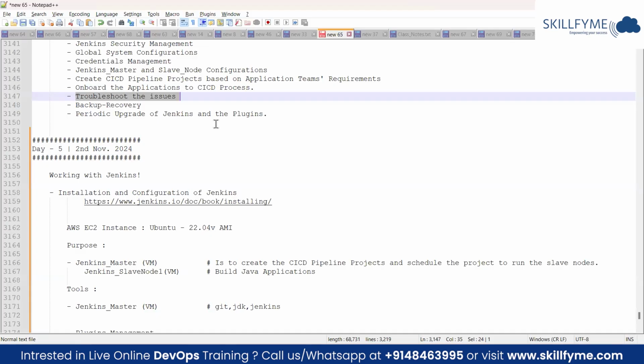But you can expect some issues from the application team. They might be missing some input files, or their application test might fail, or the build might fail. All those application related issues can be routed to the development team through emails and notifications. That is their responsibility. But the job configuration is our responsibility.